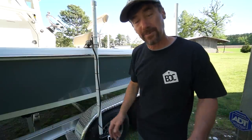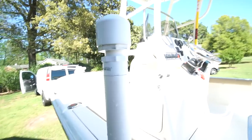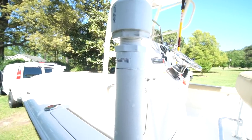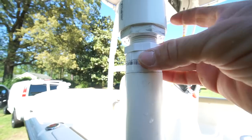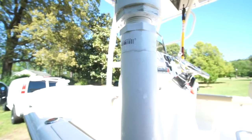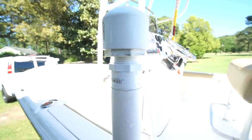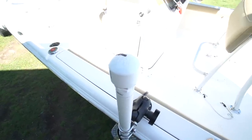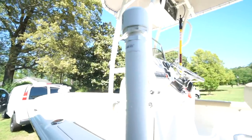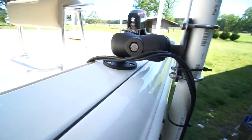Let me show you the setup close up. It starts here at the top — I have a threaded fitting so I can change this top piece if I want to; it'll thread right off. This is glued to the one-inch inside pipe, so if I wanted to put a T-handle or change it for any reason, I can pretty easily. You can see the indexing mark on the top to keep track of where the transducer is facing.